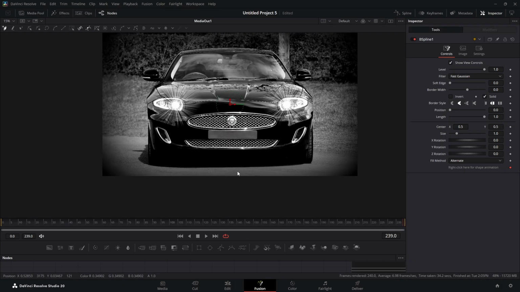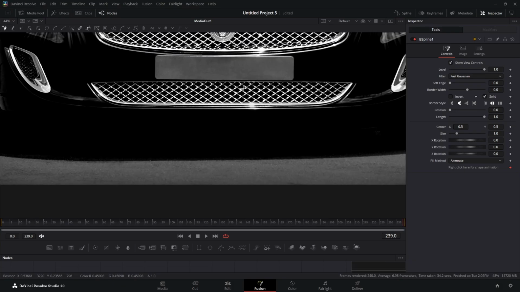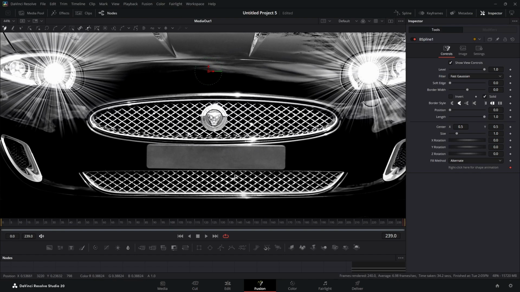I'm going to hit Control and use my scroll wheel to zoom in on this. And we want to mask this out again, but like I said, you want to do a little better job of masking. So I'm going to go ahead and mask this out, and I'm not going to do the greatest job for this tutorial.